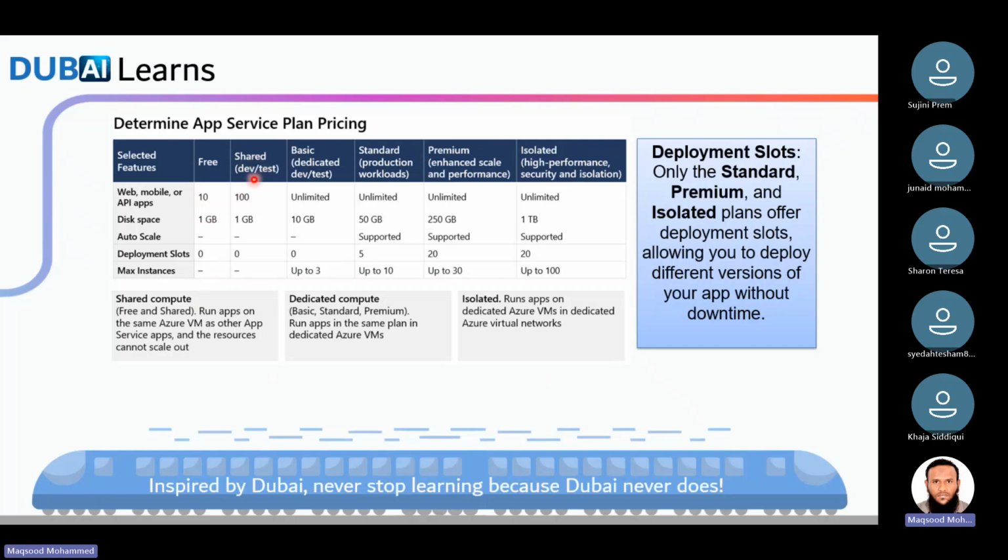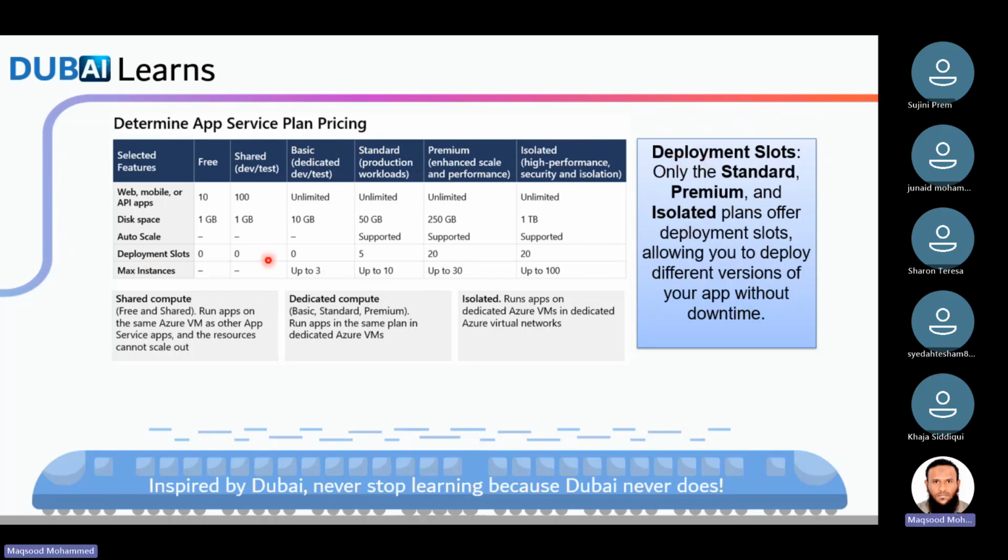Then you have the shared development testing plan in which you can deploy 100 applications. You'll get 1 GB of disk space, but you don't get deployment slots or instances. So you can see similarly, there are different plans available.